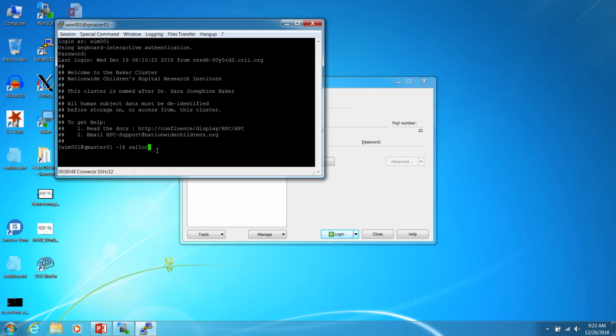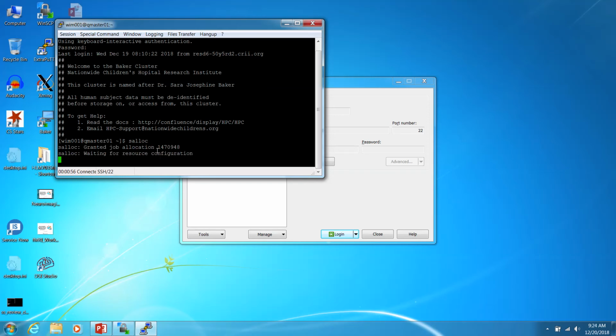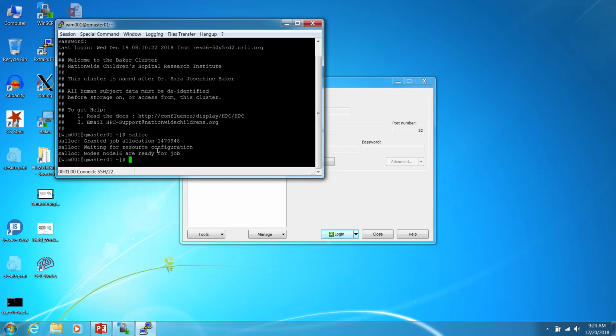This is a Linux interface, and we use a command called salloc to ask for resources, and this is covered more in the first lecture. Then we are able to log into individual computing nodes on the cluster to perform any tasks we want to do.